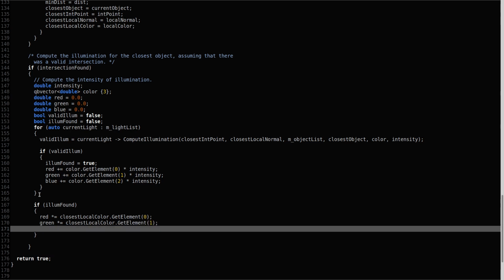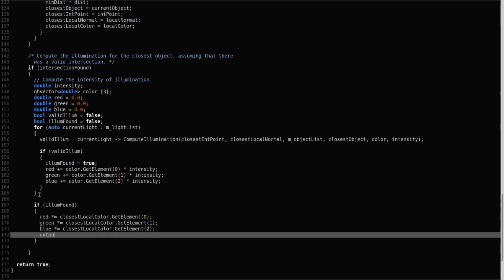Okay, and blue multiplied by equals closest local color dot get element 2, just like that. And finally, the output image set pixel x, y, red, green, and blue.